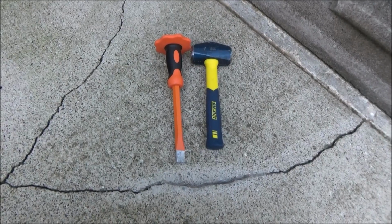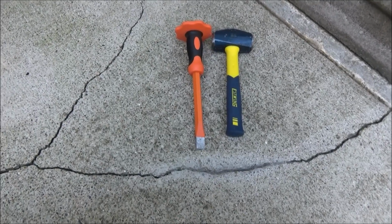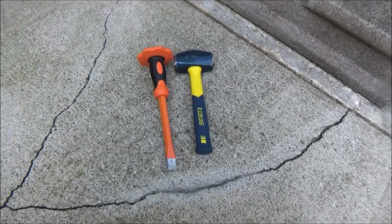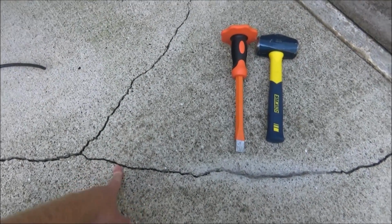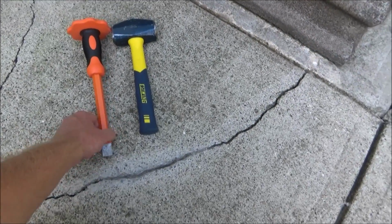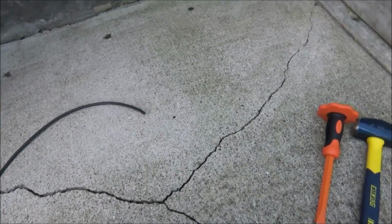The most efficient way to chase cracks is with a grinder and a crack chasing wheel, especially if you have long cracks or a lot of them to deal with. Now, I don't have that many, and they're kind of short, so I don't have a crack chasing wheel. I'm just going to use a chisel just because it's a little cheaper method, and it shouldn't take me too long with how much I have.